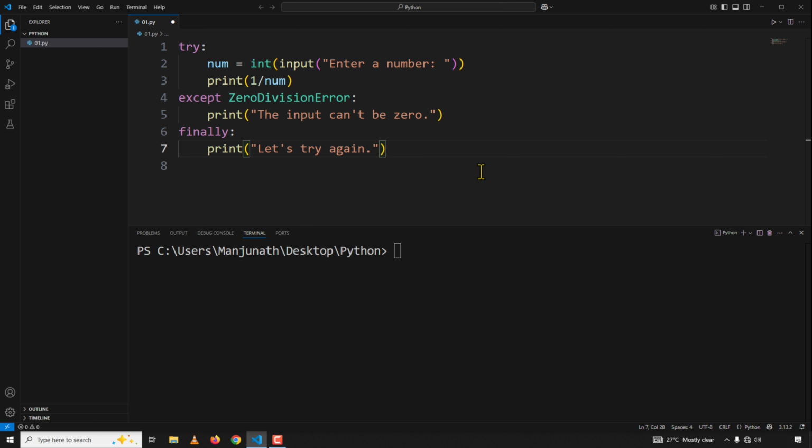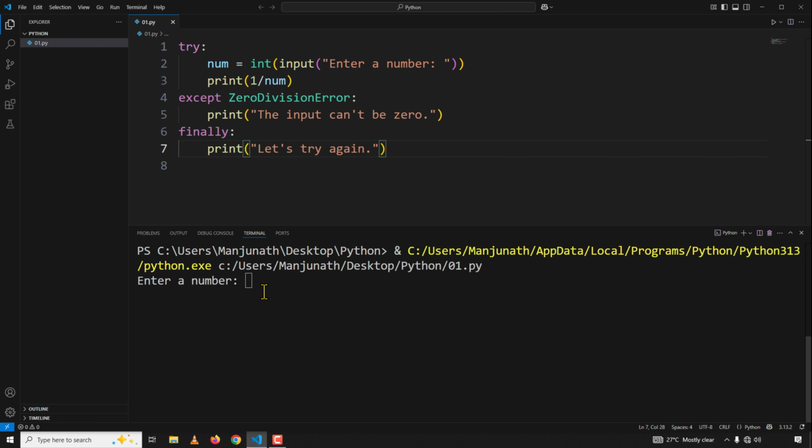I will run this and it says enter a number. I will enter 5 and I get the result along with let's try again. Even though 5 is a valid input, this message is displayed. So whatever is in finally always executes.